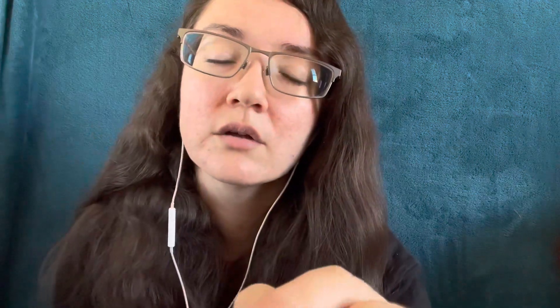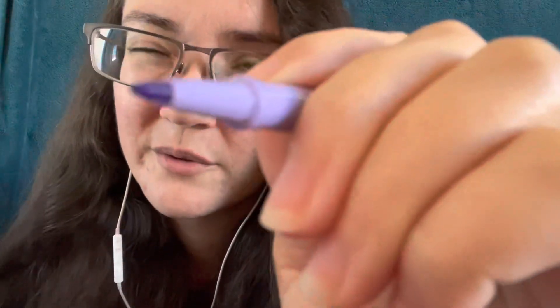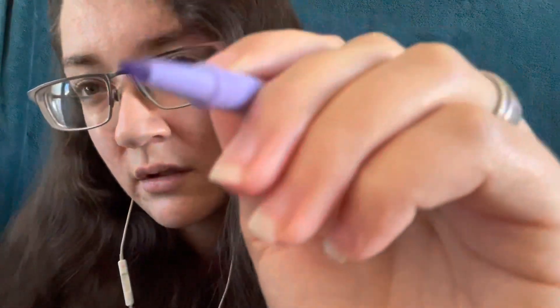What side do you want them on? Like over here, or over here? Maybe I can do something longer, like we said — maybe down and around your cheek, and then maybe just a little something on that side. Okay, so I'm just going to draw. I'm going to start with one of those standard flowers, you know, with like the five petals or so in the center. I think I'm going to stick with the purple and green look.